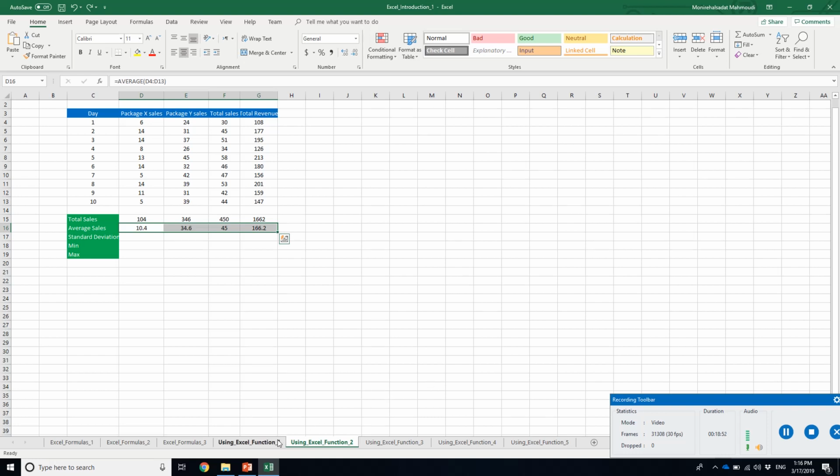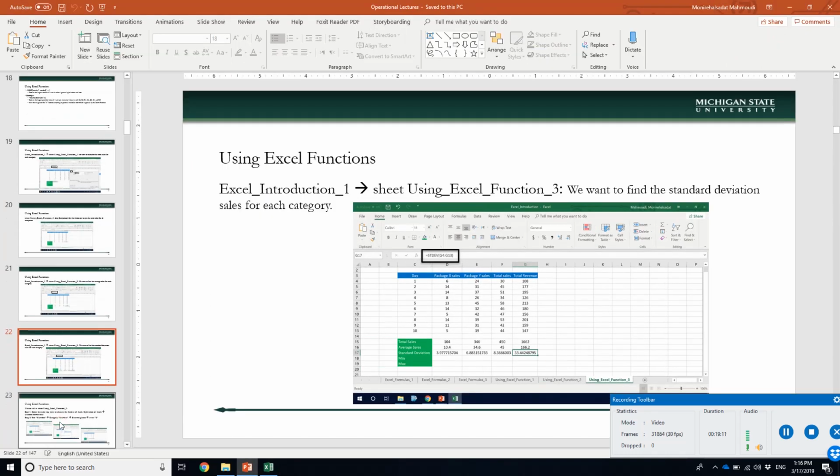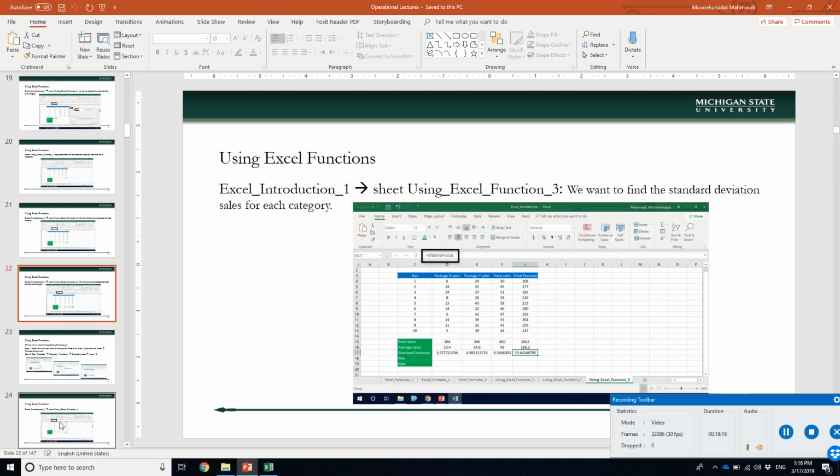And then for the next slide, you calculate the standard deviation. Again, for the standard deviation, you do the same as what we have for total cells, summation, average, and so on and so forth. Let's go to the next slide, which is calculation of the standard deviation.